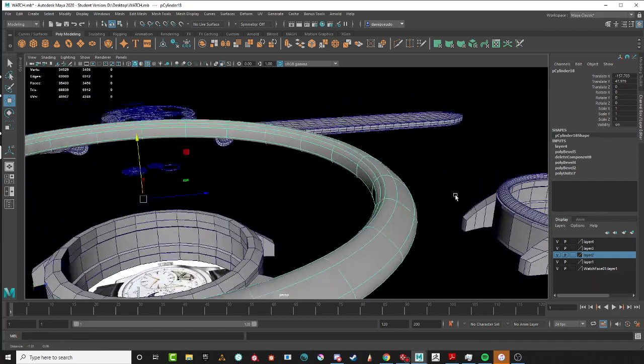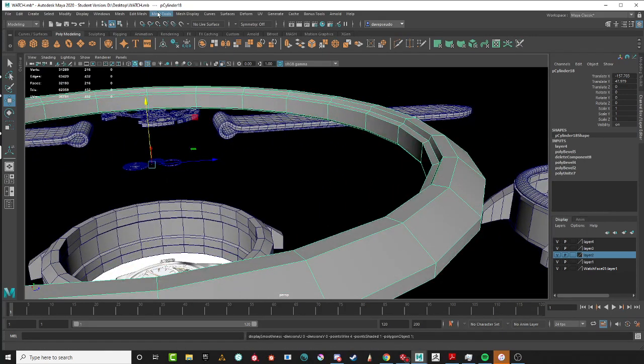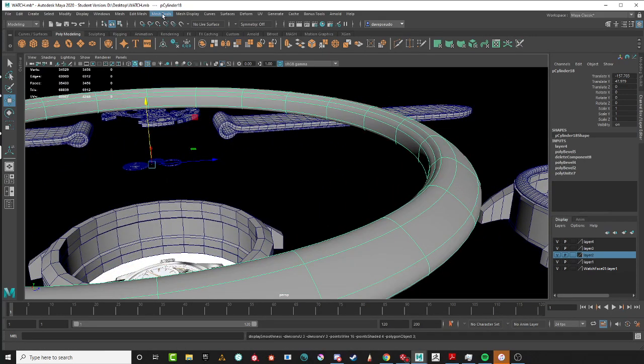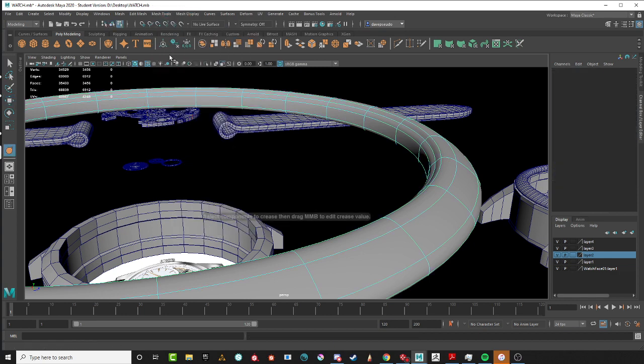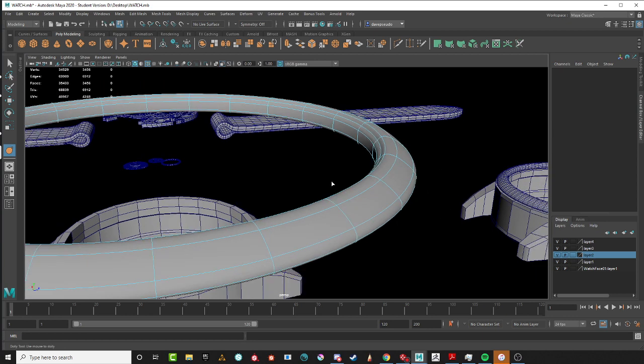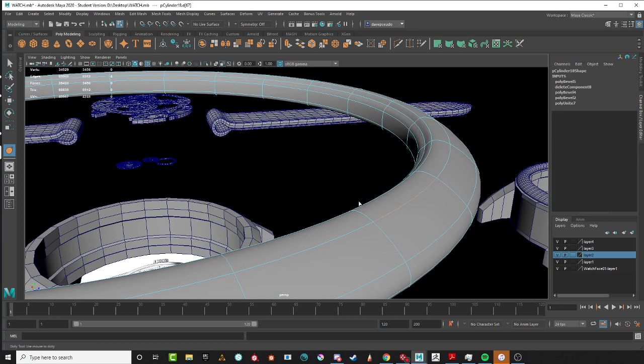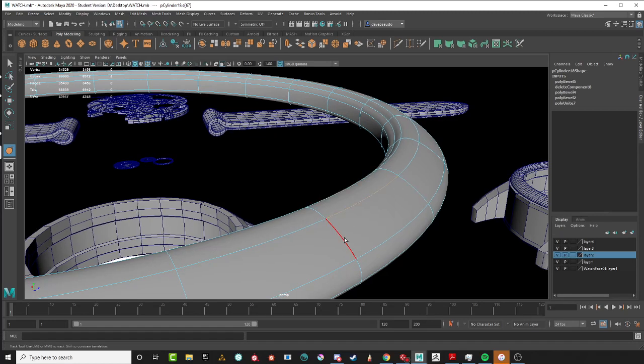So what I'm going to do is I can do this in subdiv mode. Come up to mesh tools, crease, and it's going to automatically take you into edge mode, because that's the functionality of this. This is where this tool lives, in edge mode. And if I click an edge, for instance, I can just do this, or I could do the entire ring, but I'll just do this one as a demo. I click that edge and I just middle mouse drag in the scene.